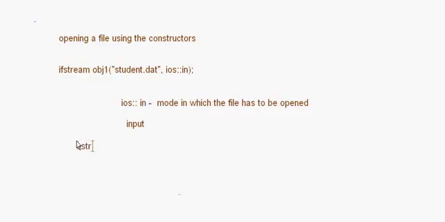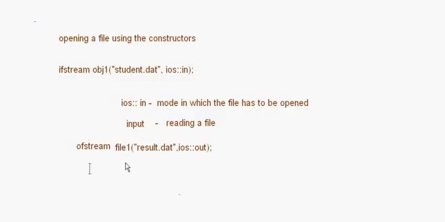Okay, now supposing I want to use this ofstream. ofstream is for output. Now ifstream is input, here I have written input. This is for reading a file, right? Now when I write ofstream, again I'll take one more object like this, ofstream file1, and here I write result.dat, ios::out like this.